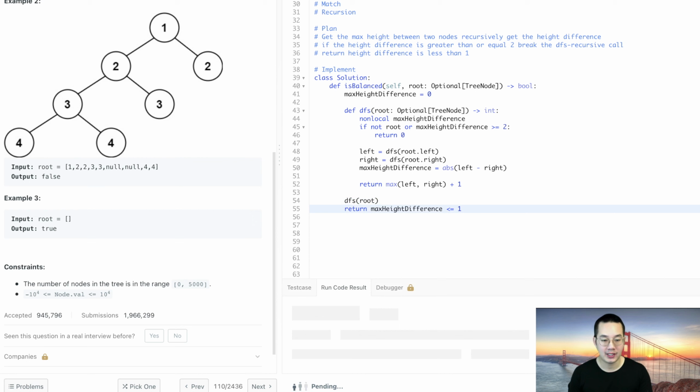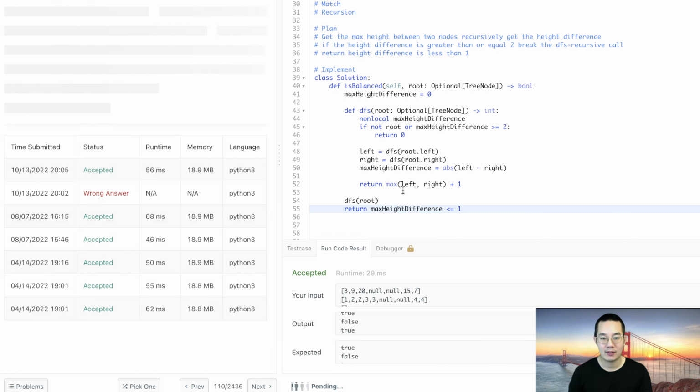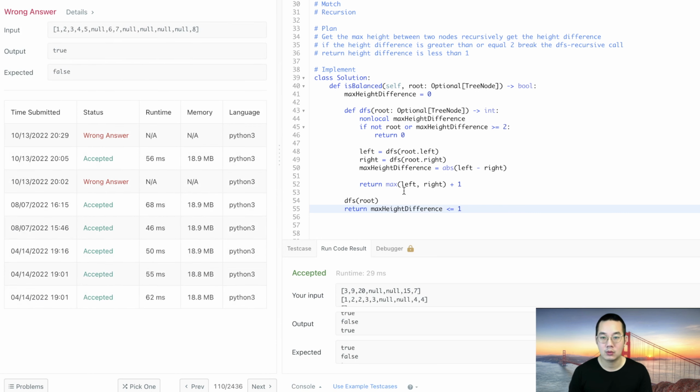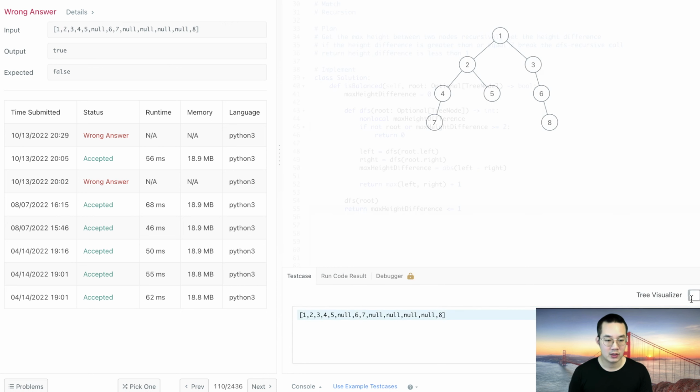Let's run our code on these example cases for a review. And as you can see, it returns all true and false for all these test cases. And so that means that this code works properly and we can submit. And with that evaluation, I think we have, oh look, we have something wrong. Let's see what this looks like. We have a tree visualizer here to help us. And it looks like, what are we returning? We're returning true. It should be false.